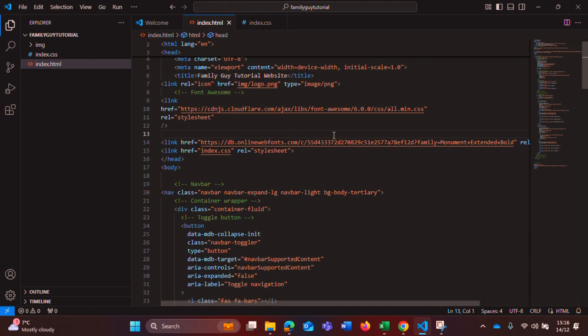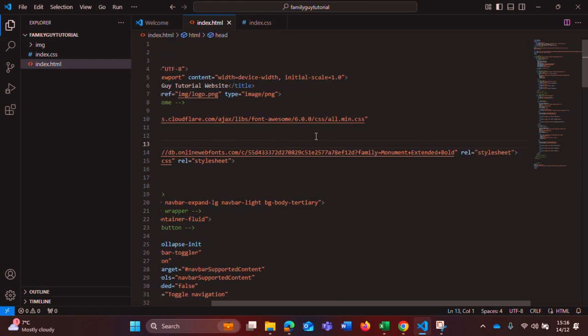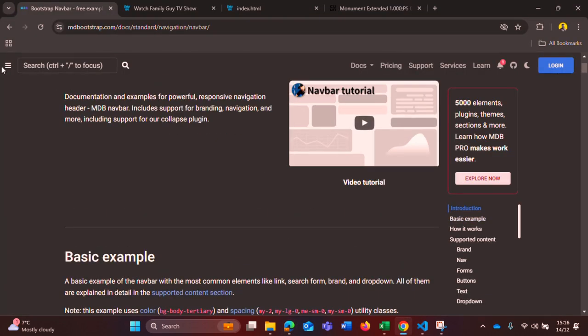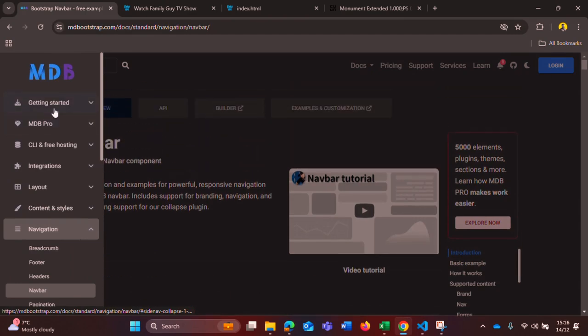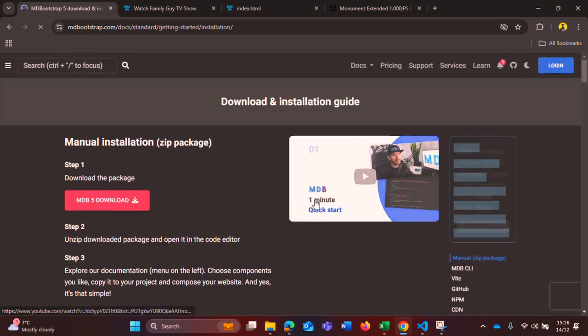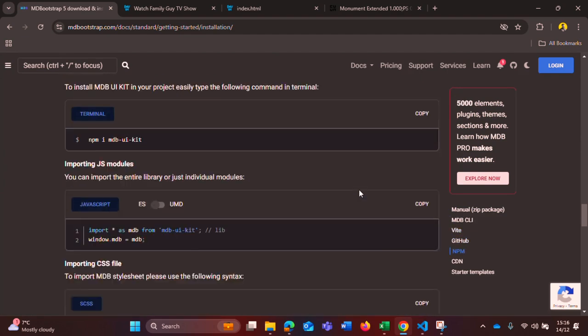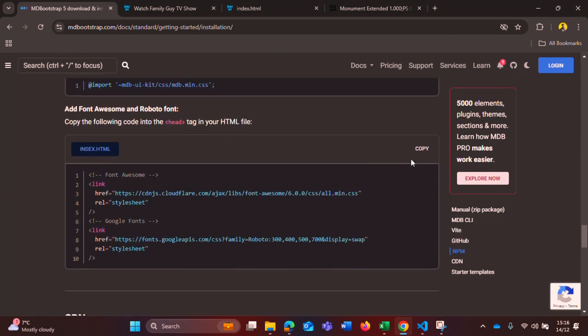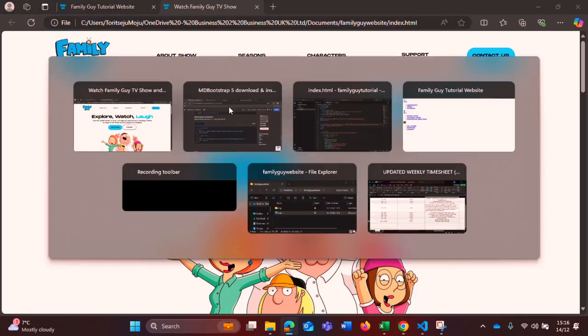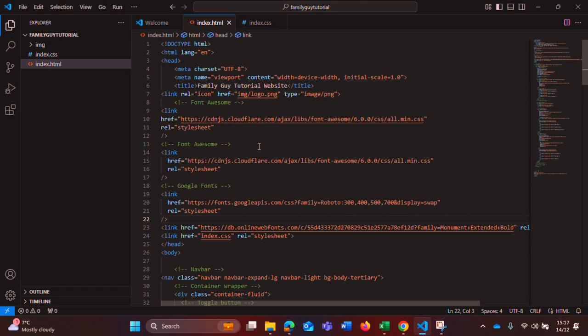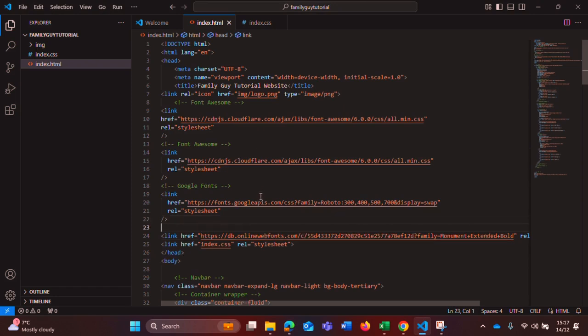Okay, I forgot to put in the CSS installation CDN. Apologies, let me go back again. If you have done that, you don't need to do this anymore. I didn't know that I didn't put it. So we come back here, we look for this, then we go back here and we just place it in.